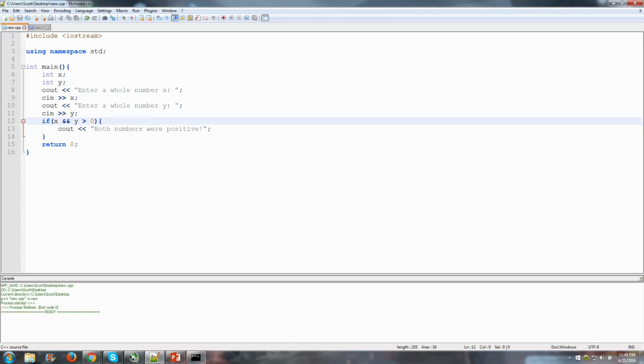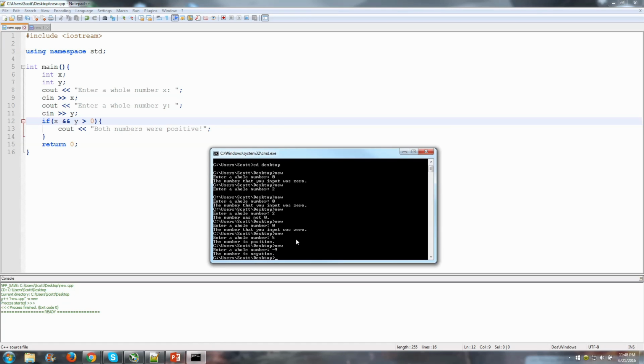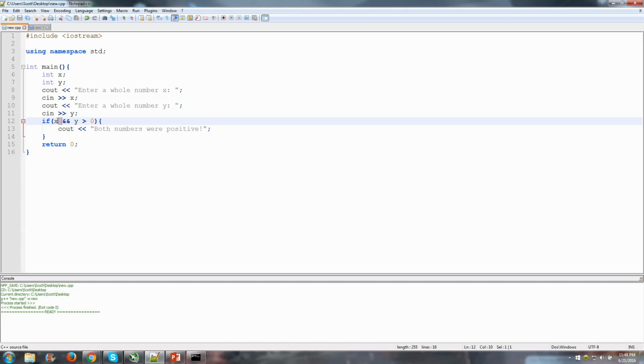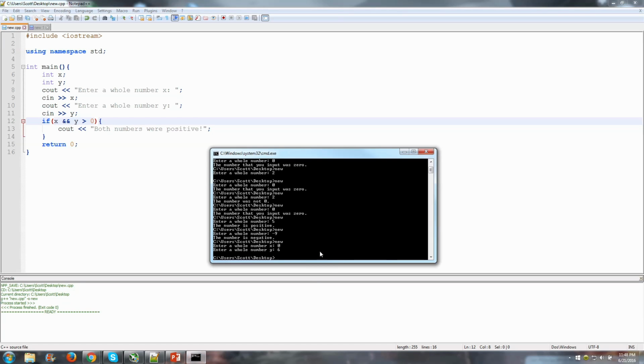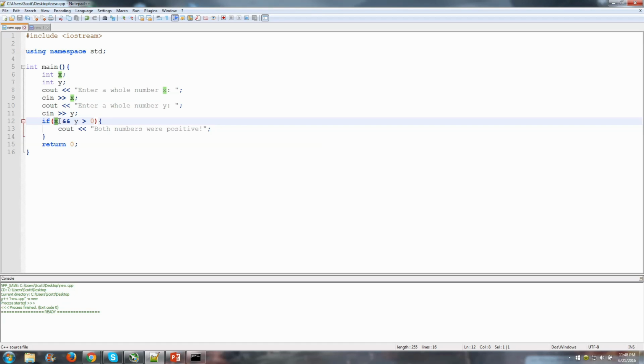Actually, let's test it. So we'll pull this up and execute that program, and it's going to prompt us for a whole number x. We'll say 0, and we'll say 6, and it didn't execute it because this means false, and so this evaluated as false and true, and so that didn't let us execute that. Now I'm curious, because I forget, if we enter 6 and 6, the numbers were both positive because 0 is false and every other number is true for x. So that's how that works.